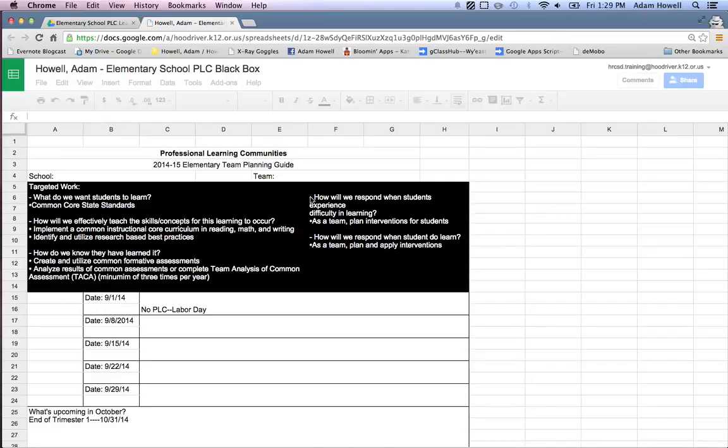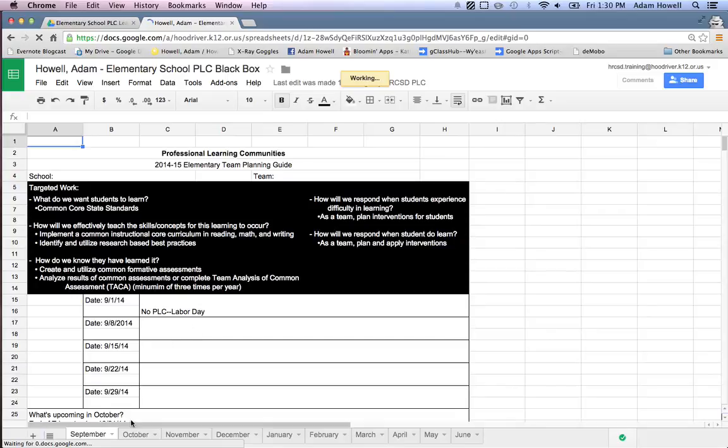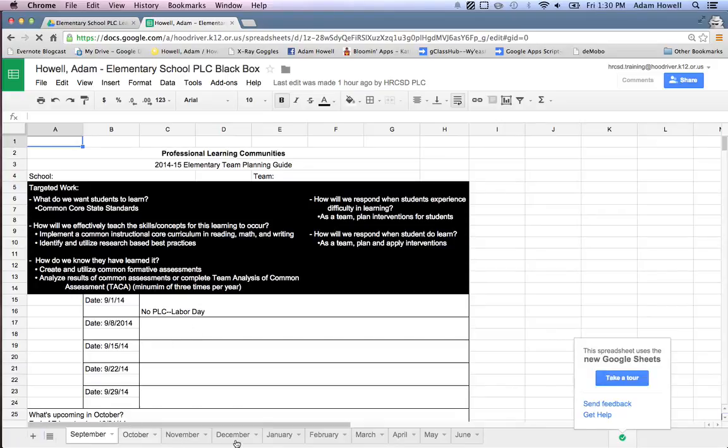And if I open it, this is the black box that has been created and shared out for all PLC leaders to plan for their PLC meetings throughout the year. So currently we have September open, but down here on the bottom there are tabs to October, November, December, and throughout the year, etc. So that is a little bit on how to navigate Google Drive.